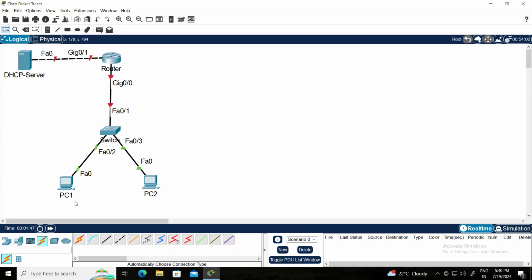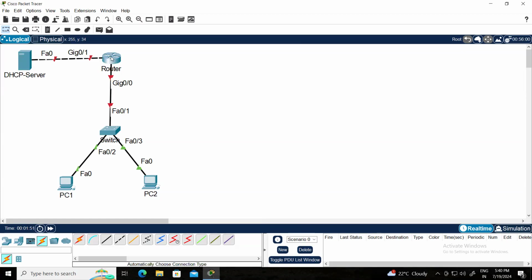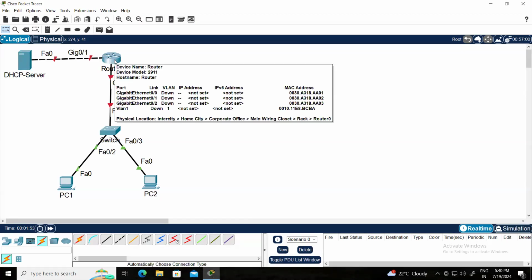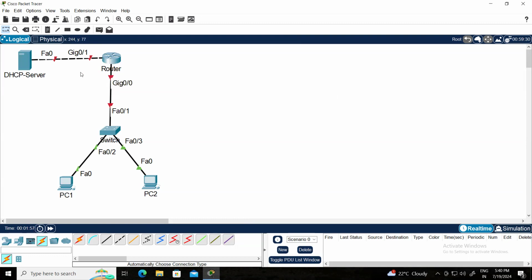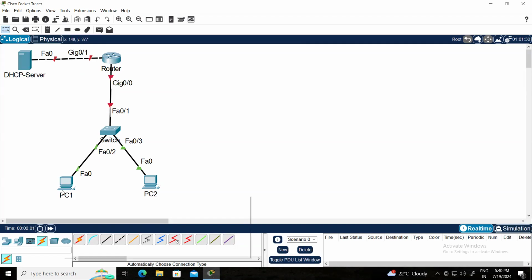So in this kind of scenario, we have to configure this router as a relay agent. What will the router do? This broadcast message, the router will send to the server. The server will make an offer, and the router will forward it here. Then the request message the router will forward here. Then the acknowledgement will come. So in between, the router is acting as a relay, sending information from client to server and server to client. Okay.